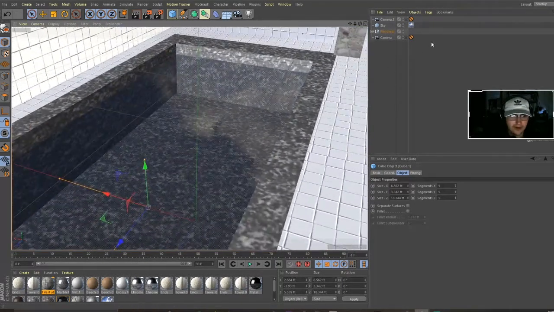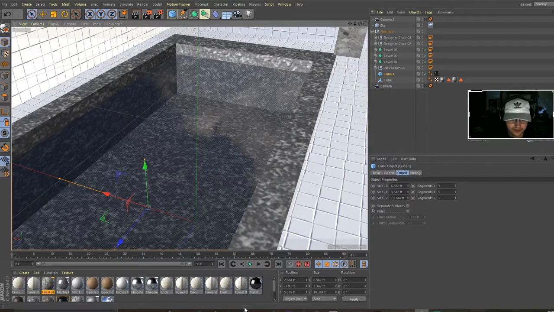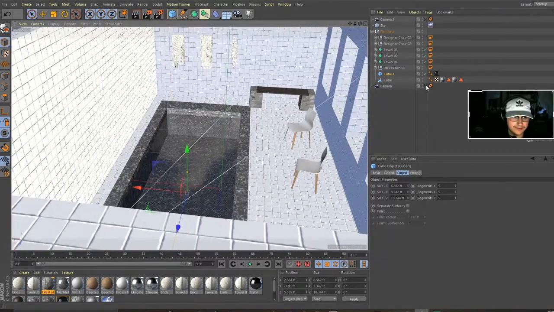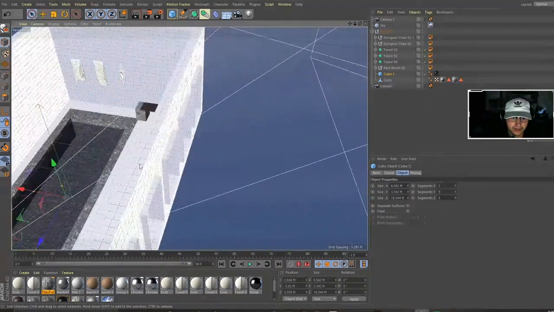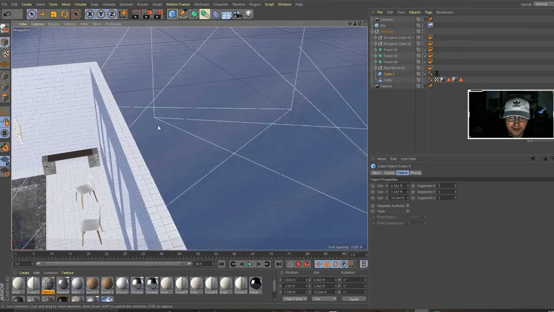And you just move it where you want to. This right here is just a cube that I put a water texture on, which was also from the content browser. You can also place that there. And yeah, that's pretty much all I did. That's all you really need to do.